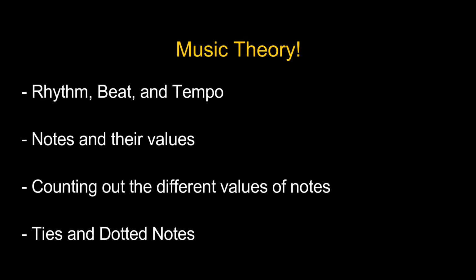In this episode, we will be reviewing rhythm, beat, and tempo. We will be understanding notes and their values. We will be figuring out how to count notes, and we'll be getting to know ties and dotted notes as well. So let's begin with the first part, rhythm, beat, and tempo.